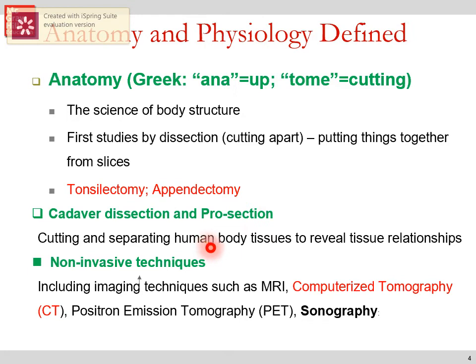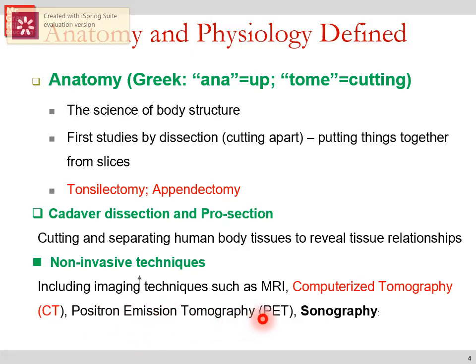Not every time we need to dissect a body. Now we have a lot of non-invasive techniques, including imaging techniques like MRI and CT scan, PET scan, and sonography, which you're pretty familiar with, to observe a lot of internal organs. So sonography, of course, ultrasound is performed in pregnant women. You can also use sonography if you're looking at things like the bladder or the kidney.